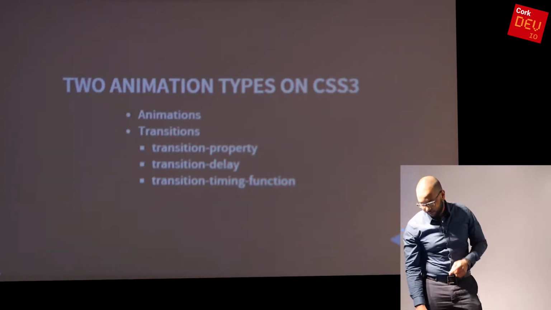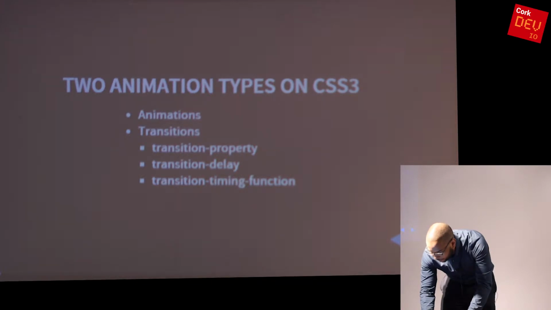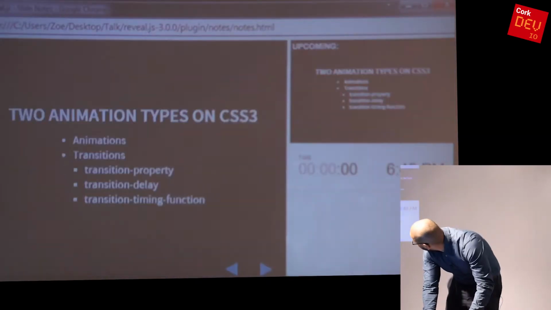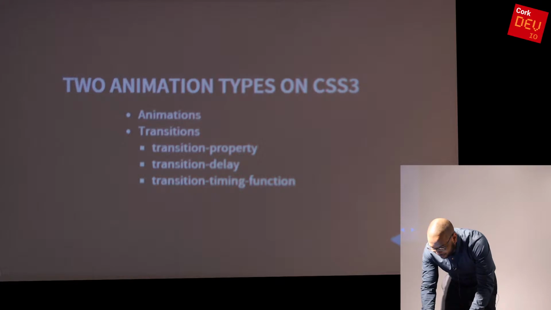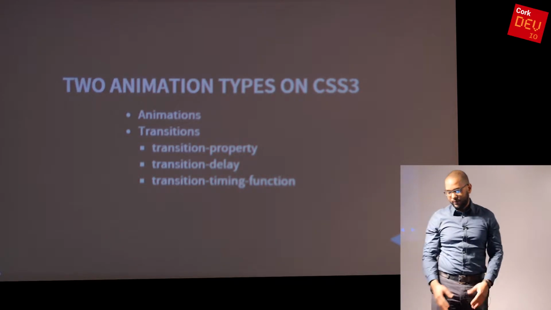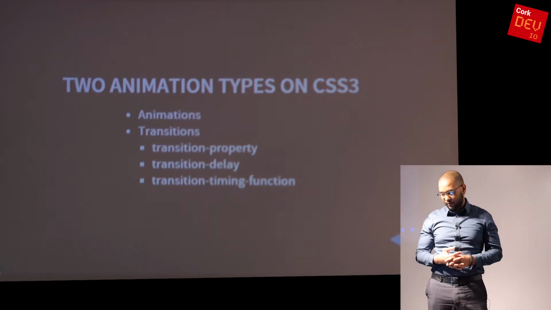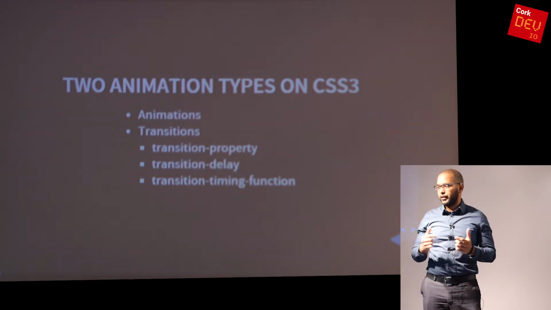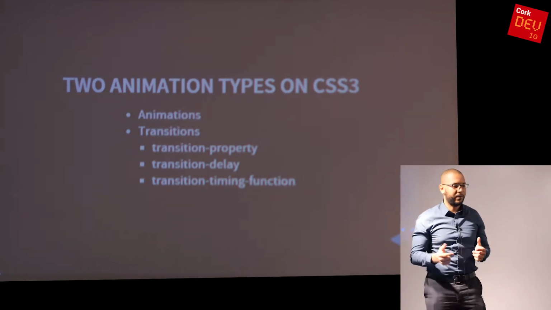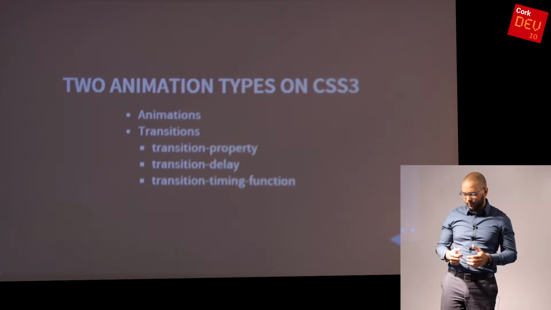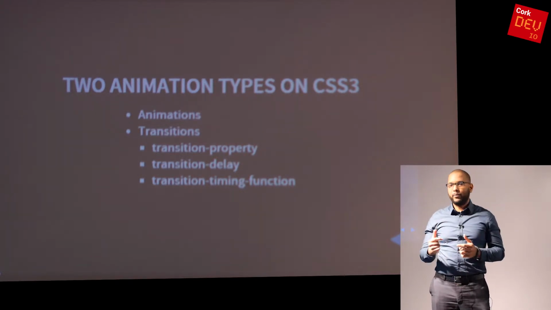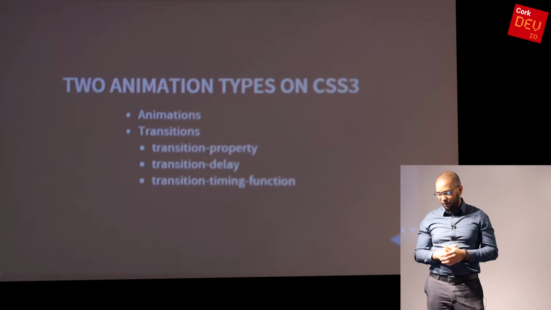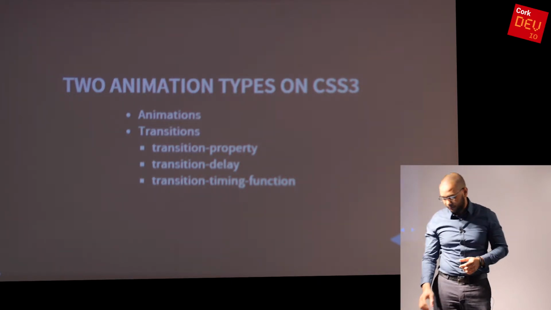So we have two types of animations in CSS3. One of them is called animations, and the other one is called transitions. The main difference: transitions are, maybe I may call it, syntactic sugar of what animations are. You use them for basic animations, the kind that happen due to a change of state, like you hover over some element and you want to change the background. In order to make them, you define what property you want to transition, define how long you want it to take, and set the beginning and ending values.